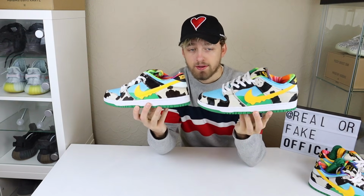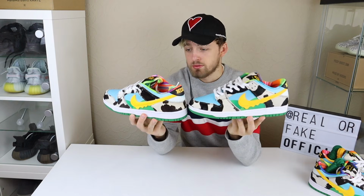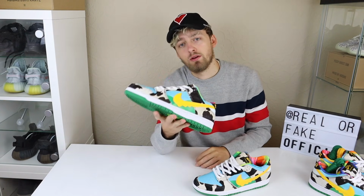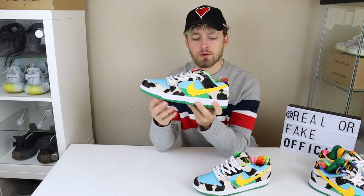If you look at the shape of the shoe, once again, they seem to have almost perfected this. There is little to no difference at all. I would say maybe it's slightly chunkier just around the ankle area on the fake, but once again this would be impossible to tell on foot, and they have almost got this spot on.